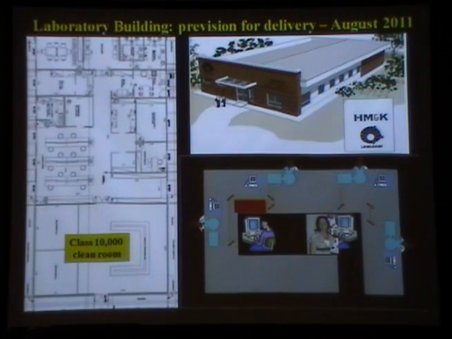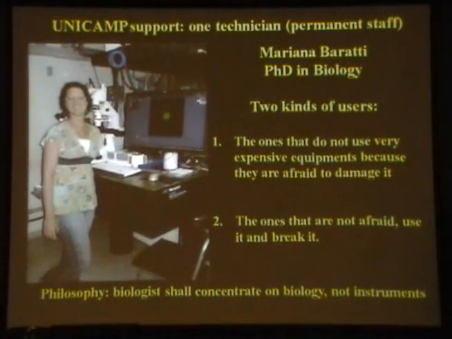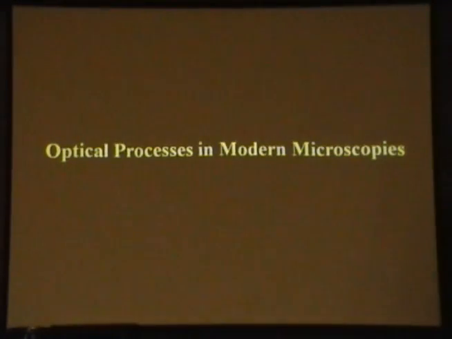We got the money to build this new facility here, so the microscope is going to be there, and we're going to have an optical table. Mariana was a technician hired by the university here, and we're going to keep the biologists on that side of the table. So the biologists cannot go to this side of the table. But the building is not ready yet, so everything is now being set up in my lab here. I promised them not to punch a hole, but I already made one, just one, okay, right here. And so Mariana is here, right in front of the new Zeiss microscope that we bought.